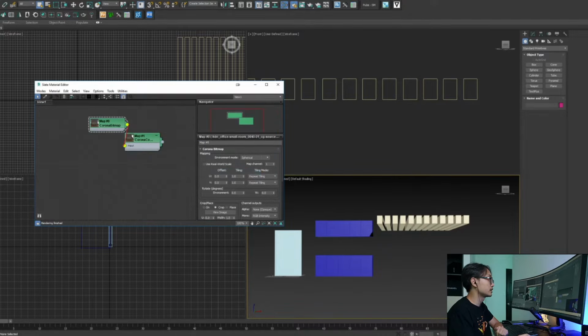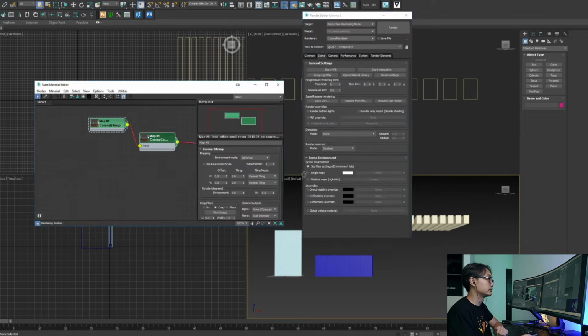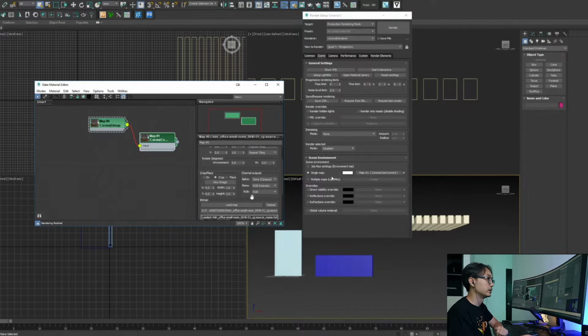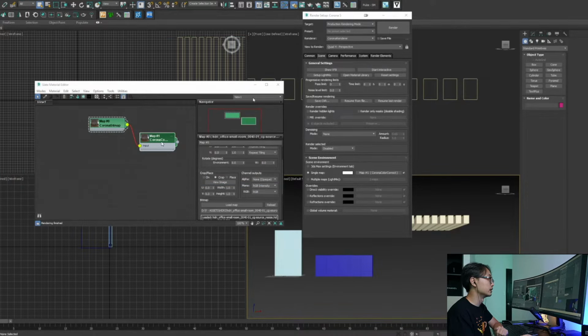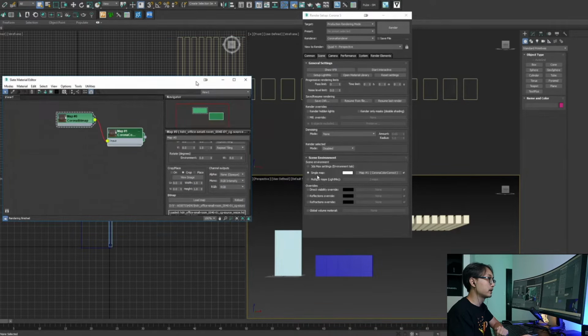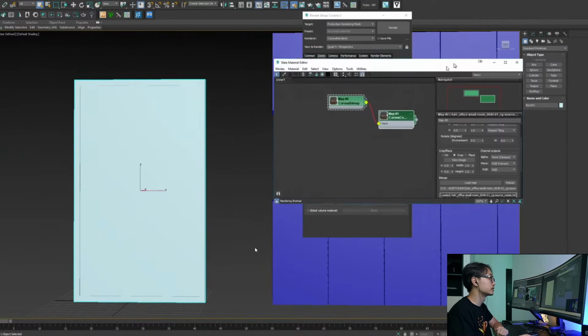So to test the materials, I use a simple HDRI from, I don't know where I downloaded it, but it is very small, something like 1 megabyte. So it is really fast. I apply that HDRI using Corona Bitmap, and I plug it into the scene environment of the Corona render setup, and that's ready for the interactive and to test the material.